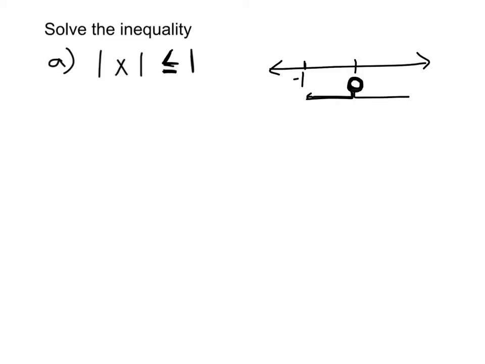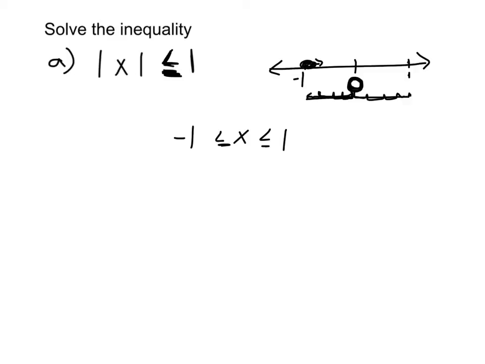And then in the same thing in the other direction, it can at most be 1, right? And then it could be less than that. The distance that I travel could be less. It can be less than 1, but at most it must be 1. Okay? So there you go. That's my solution. So x can be any number between -1 and 1, including -1 and 1, because it's less than or equal to.